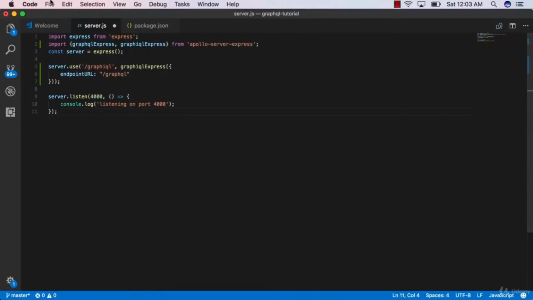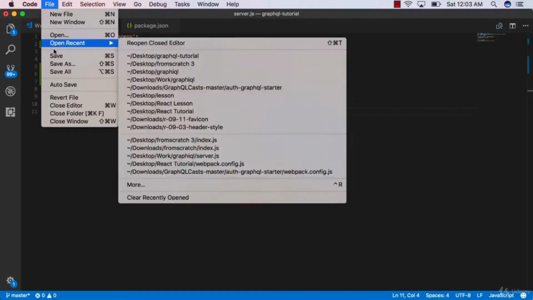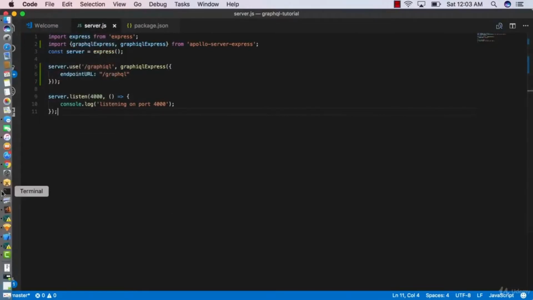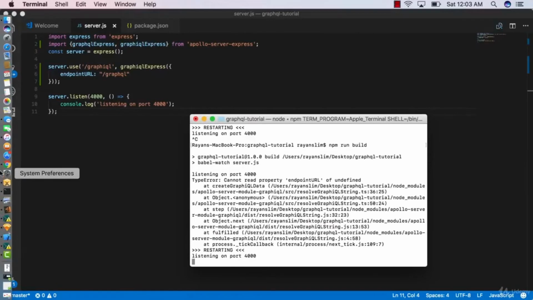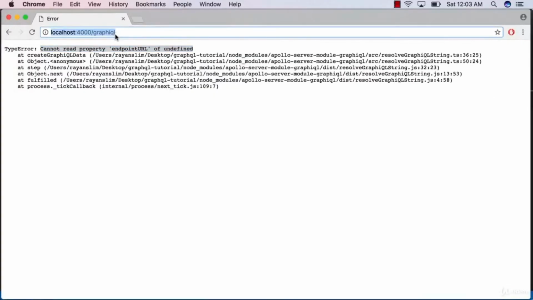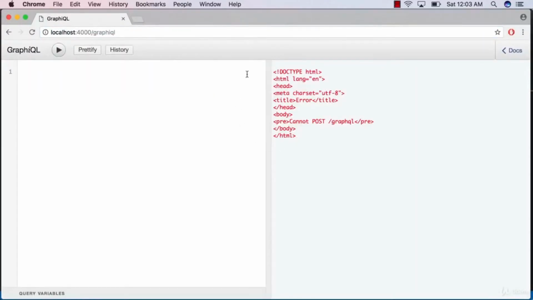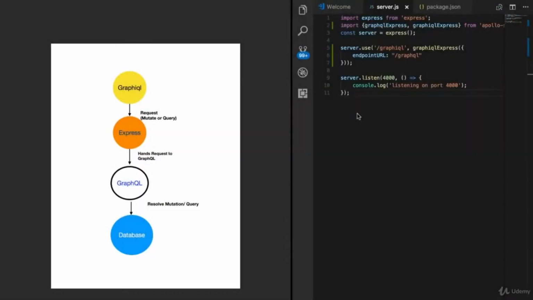Okay, so for now, let's save the file and see if we satisfied the error. So if I just press save, it should rerun. It just did. And if I go to Google Chrome and try this again, all right, the GraphiQL tool finally shows up. This is the development tool that we're going to use to see how GraphQL queries and mutations work.